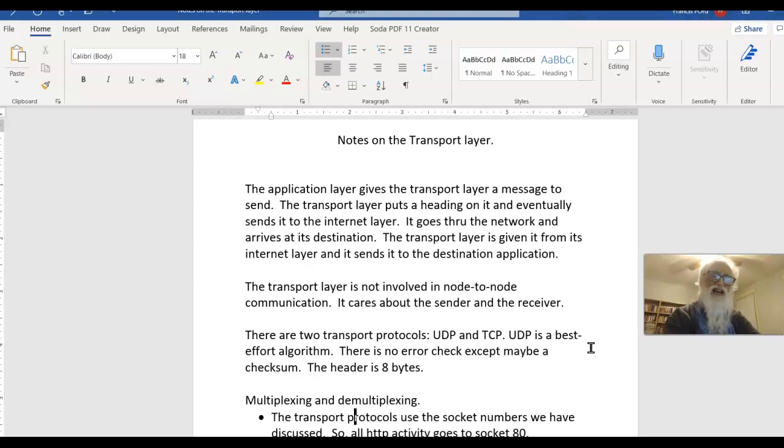You can think of the socket number as a mailbox, a location where everything for a particular user or program is waiting.